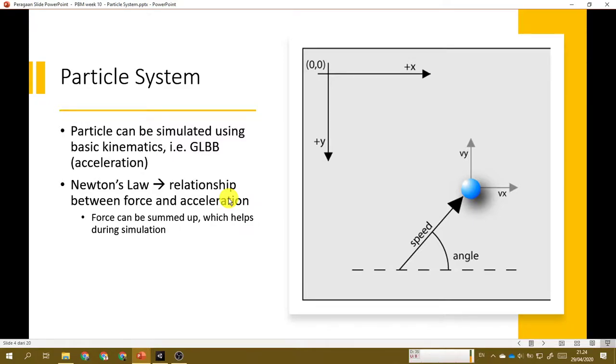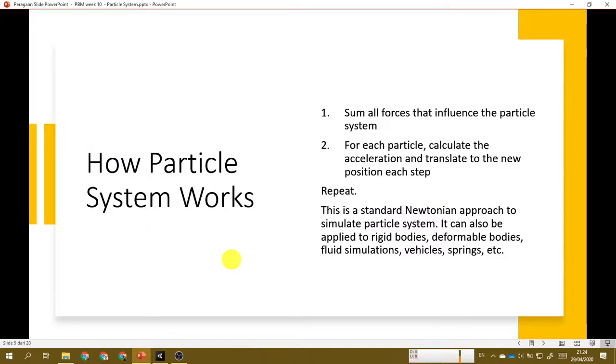Any force that acts upon a particle system, we can sum all of the forces, and the resultant we will use to simulate the particle. We will calculate the acceleration for each particle, and then we will update the position for each time tick. So this is basically how the particle system works.